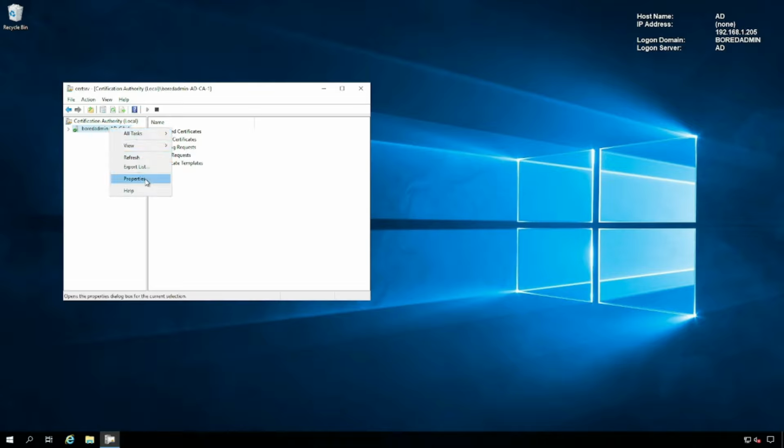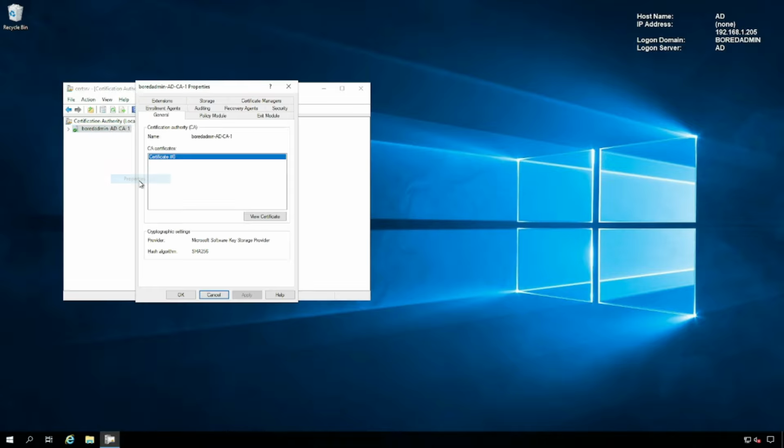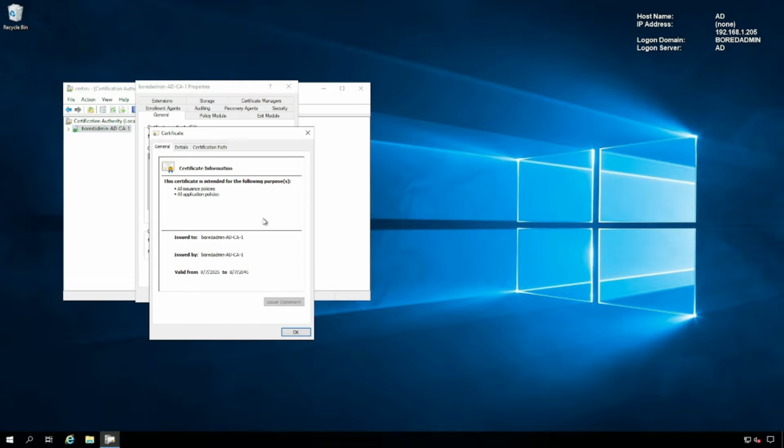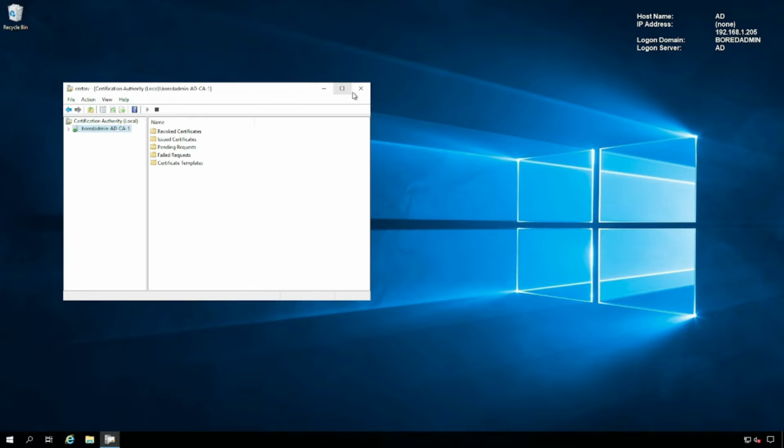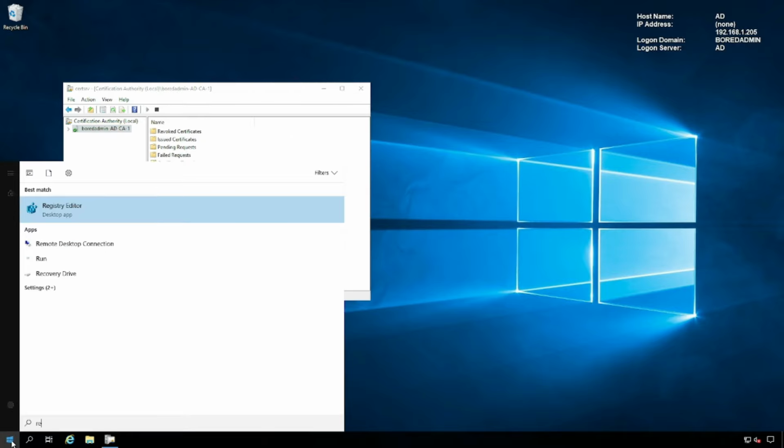First, we need to check the certificate authority validity period. I have validity up to 2045, which is 20 years from now. Remember that we cannot exceed the certificate authority validity with the certificate validity period. After verifying the certificate authority validity period, we need to make some changes in the registry too.